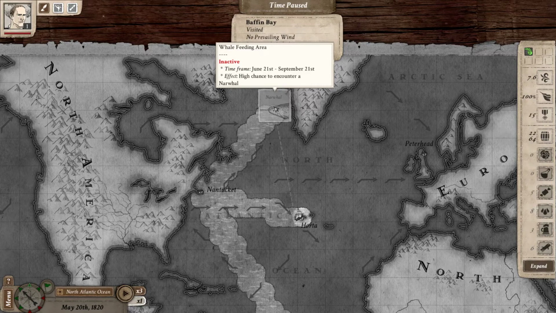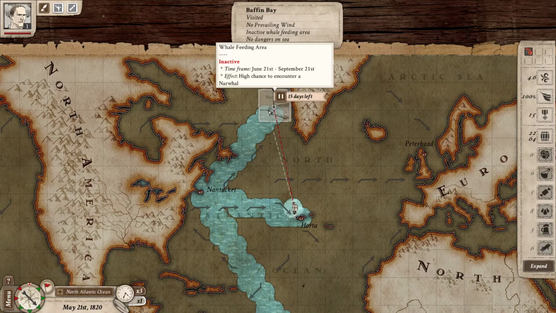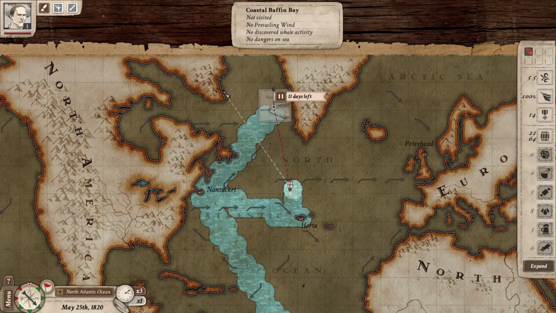So actually I'm going to sail to this. By the time we get there, hopefully we can get it. It says whale feeding area, so hopefully they're there by the time we get there. Looks like we are going to come up a little bit short, so maybe we'll do a little exploring.